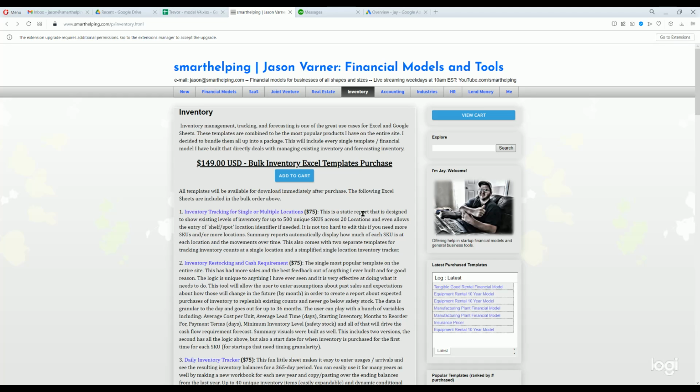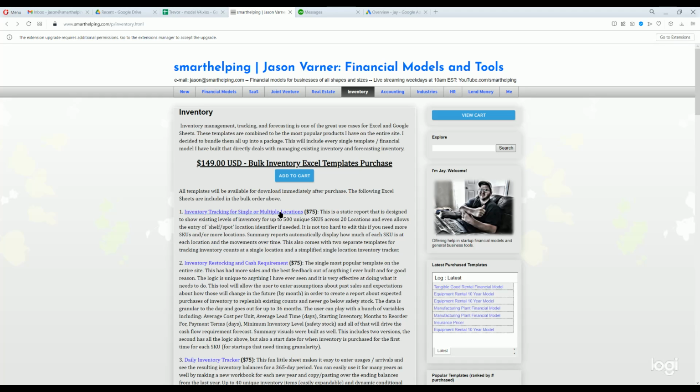The first one tracks inventory at a single location. It'll have an input card where you just put in basically inventory receiving transactions and inventory leaving transactions. That'll go to a database, and then you've got a summary tab that basically looks at the cost of everything that was purchased, the value of everything that was sold, and it gives you a balance in a dollar value and a unit count for remaining inventory balance by SKU, up to 500 SKUs.